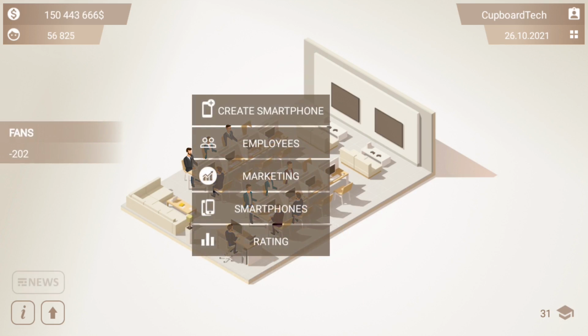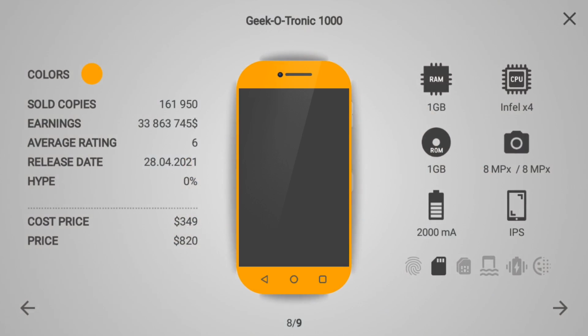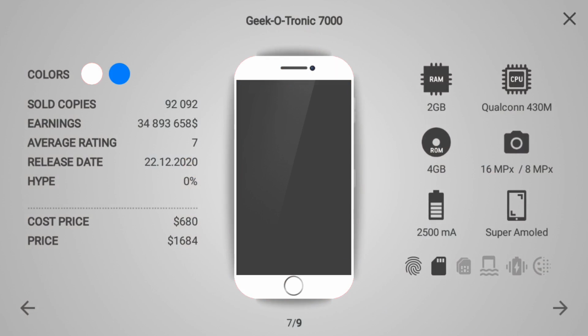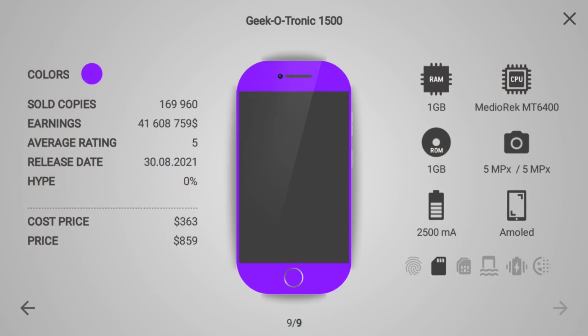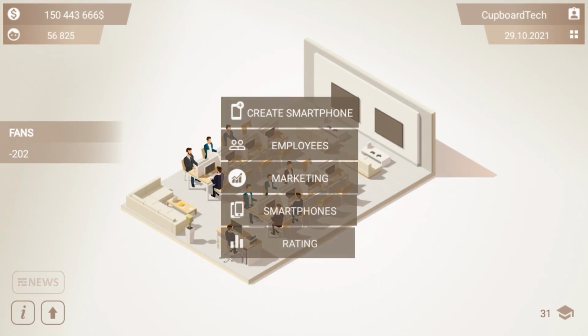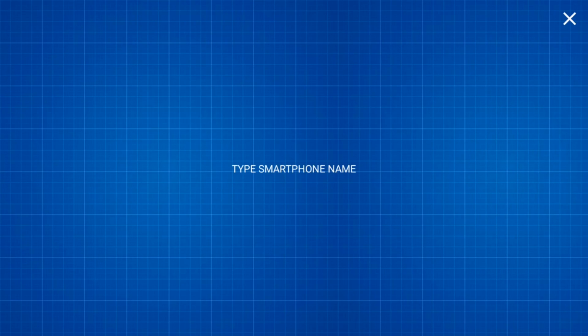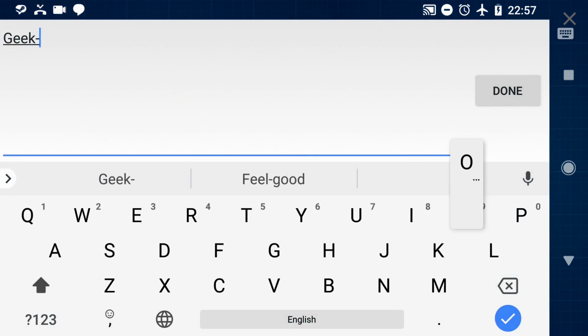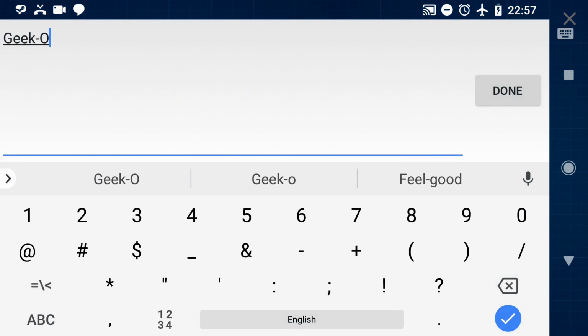So if I tab and go smartphones. Was that the most profitable phone we've ever made? The Geek-O-Tronic 1500, which was terrible. That's our most successful phone ever. With the average rating of 5. I don't understand. So it's the affordableness. It's whether people can afford it or not then. Is that it? Well, do you know what? For an experiment then. For an absolute experiment. Let's go for the Geek... Oh, yeah, there's a pattern forming here. This is a bit tedious. Oh, no, I've pressed the wrong button.